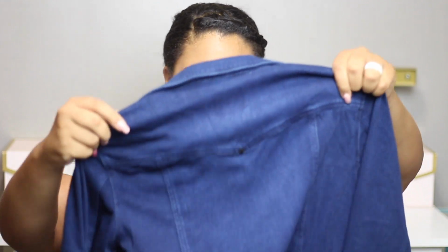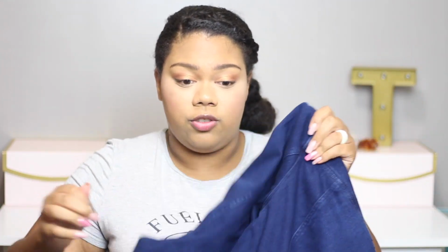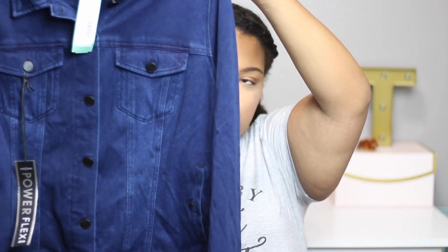Okay, these last two things look like jeans. No, can you see? I got my vitamins back there. What is this? These are jeans. No, yes, no, yes. No, it's a jean jacket. Okay, this is, you guessed it, people, a large. I don't know who they mixed me up with in Stitch Fix because this does look, no, there's no way. If this was in my size, it's very stretchy. I'm going to try all of it on if it will go over my boobs or something, but I'm honestly very confused. This is what it looks like. It's a very cute little denim situation.